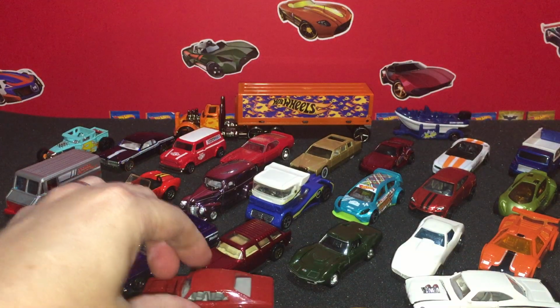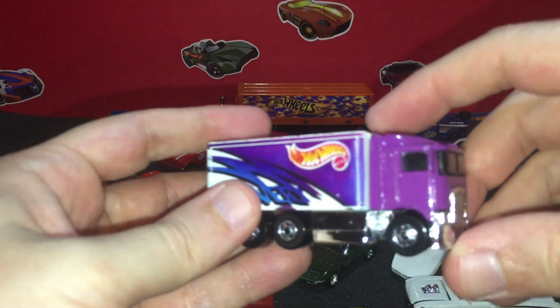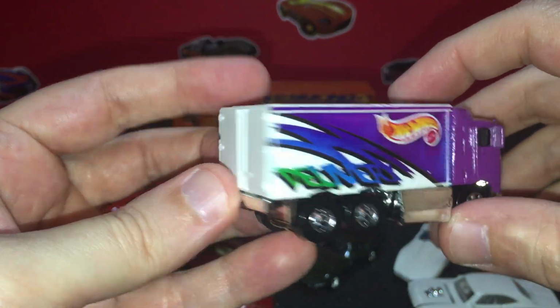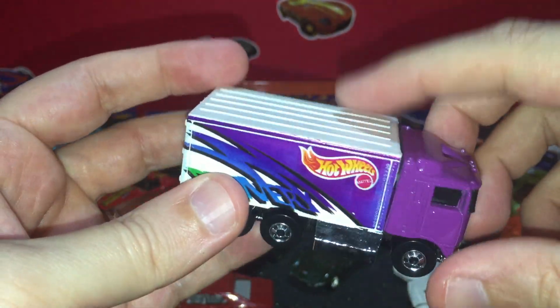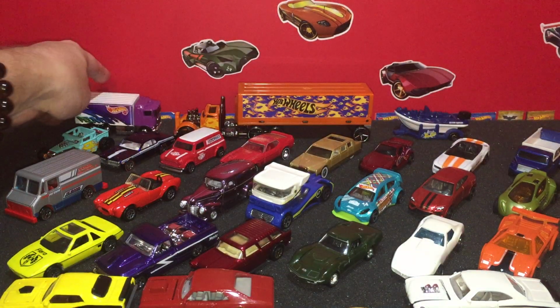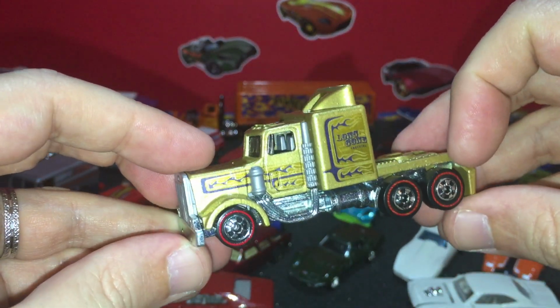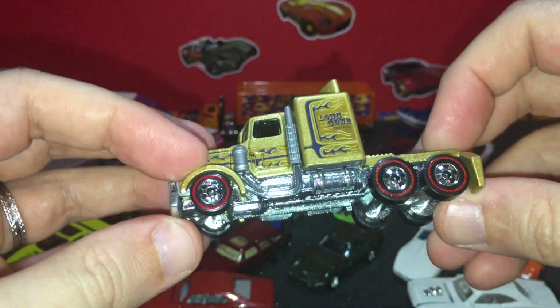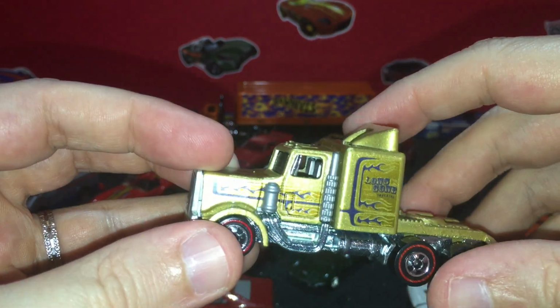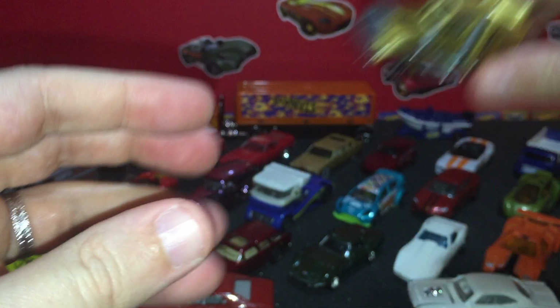And then the next three I'm going to show. Oh, I'm forgetting something very big here. We have a Highway Hauler box truck. I like these. You gotta be careful, these boxes will break off very easily. And we have this one, my son, again, hard bargain. Picked up a long gone Redline, all metal. This thing's heavy. You would not want to get hit in the head with this thing. See, it's got some fire paint job on it.